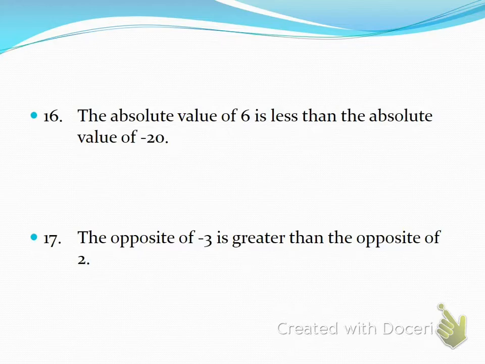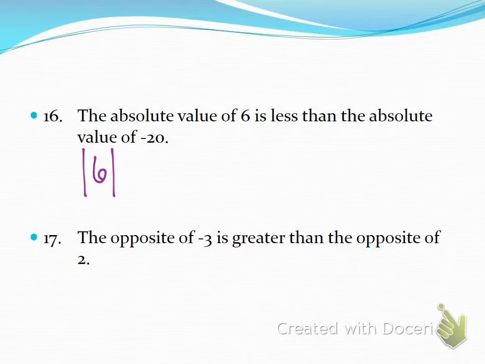Okay, what symbol tells us that we're using absolute value? How do we know it's absolute value when we see it in symbols? The lines or those bars. So if we're talking about the absolute value of 6, we need bars around the number 6. I make my bars nice and long. You might even want to write the number first, so that way you make sure the bars are taller than the number, so it doesn't look like a 1.